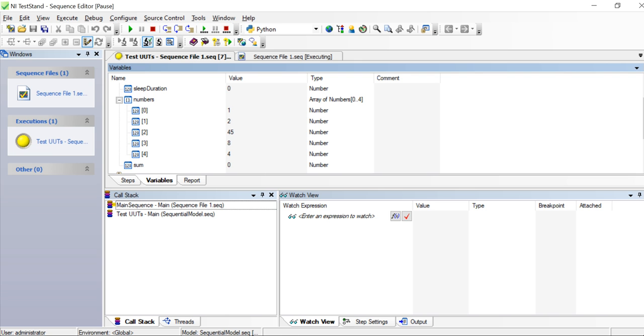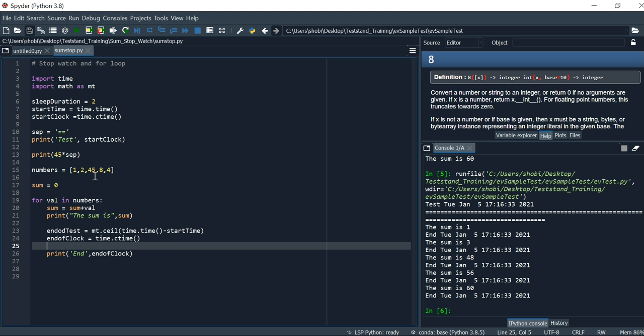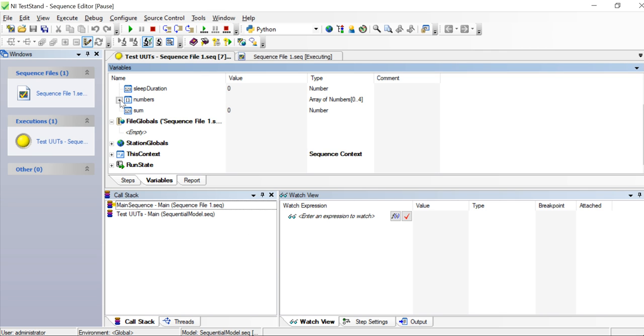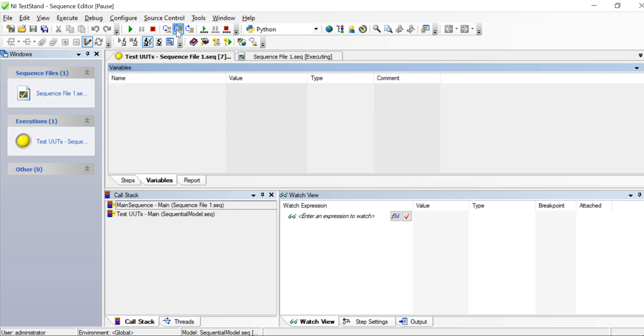Maybe we can double check that. There's 1, 2, 45, 8 and 4. That value is coming from the number of arrays. Then we can step out.